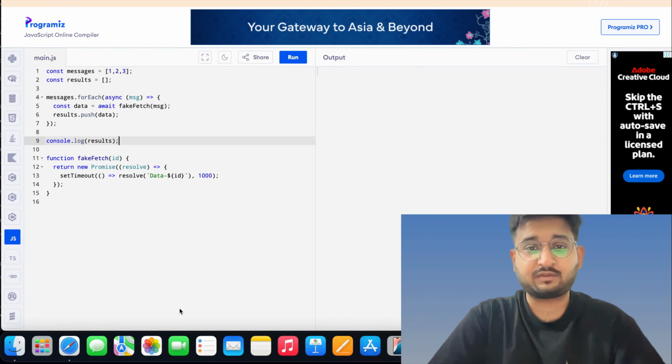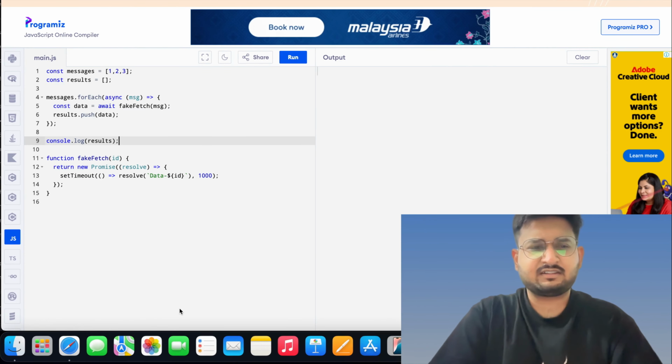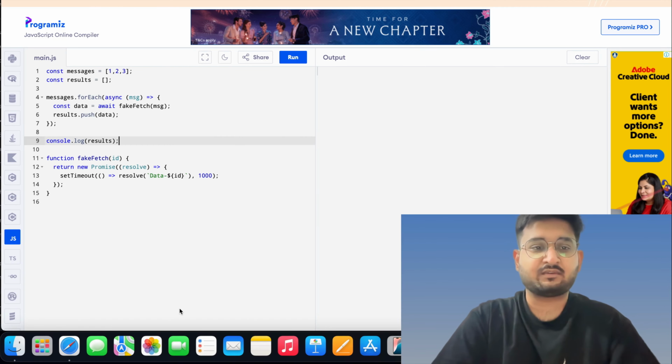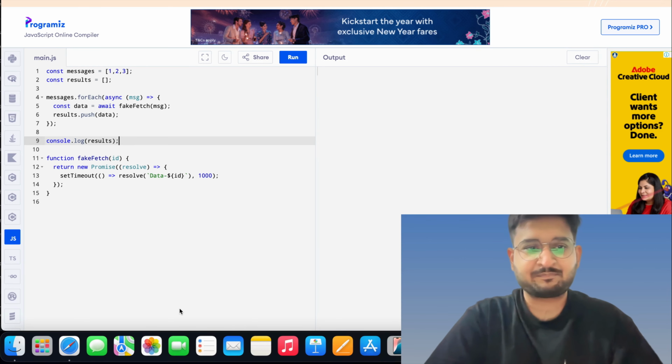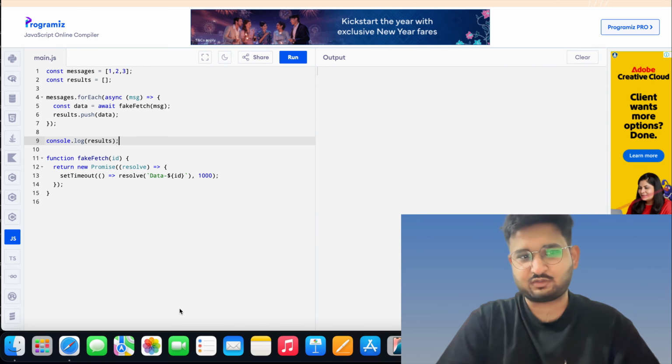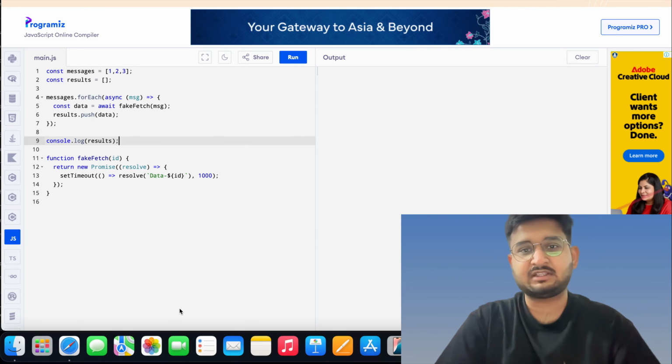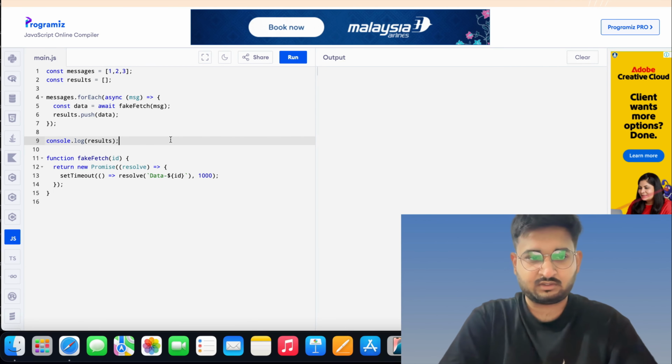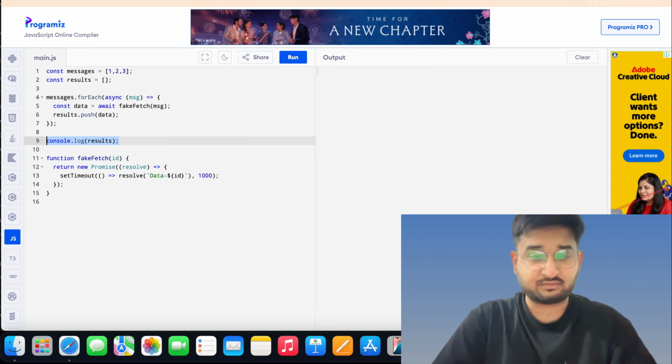Today I was working on one of my Node.js projects, and this very interesting thing came into my mind about the use of async await functions in a forEach loop. I will get straight to the point. I want you to give me the output of this console log, which is here. I will tell you what this function does.